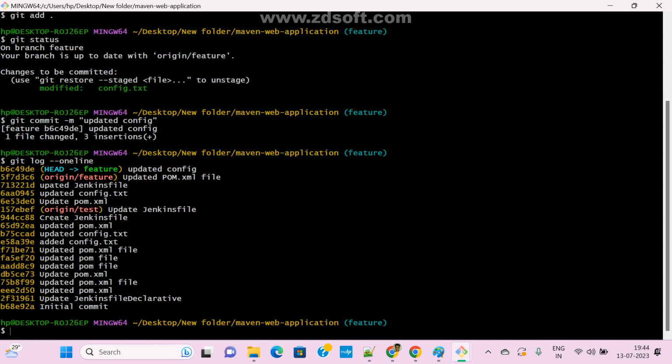Git push. Now suppose you are not pushing, guys. Suppose I did commit only, but I forgot to push the file. Will Jenkins trigger the build? No, sir. No, because there are no changes in the central repository, correct? You only committed locally. If you want to update the central repository, you need to push it. If you forget to push the code, it won't trigger any build. Now remember, I am using git push origin feature branch.